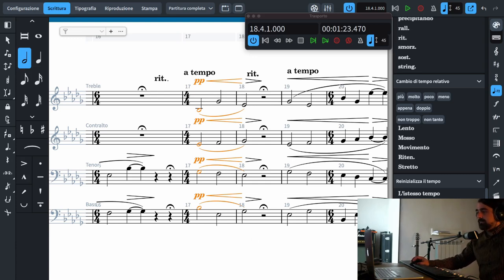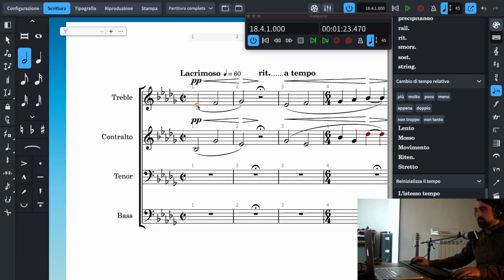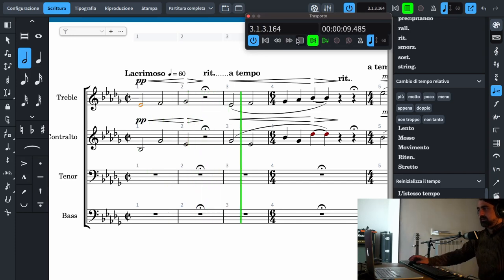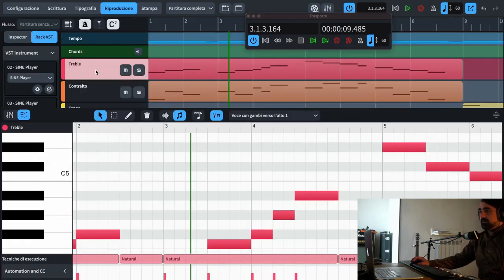And also you have to remember to add some legato markings here, because take a listen to this single voice with the legato and without. And this is without. So if you really want that legato, you just have to select the notes and tie them together. What you can do is change the articulation.